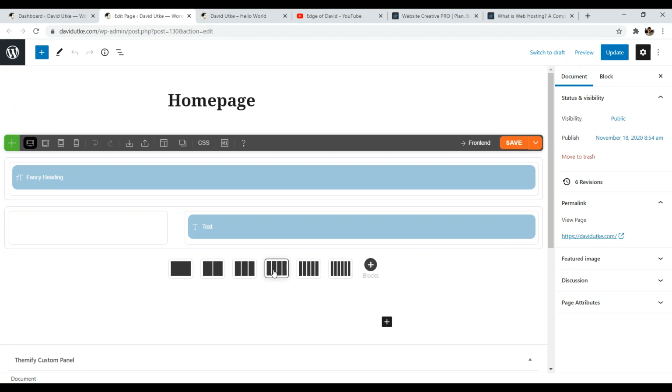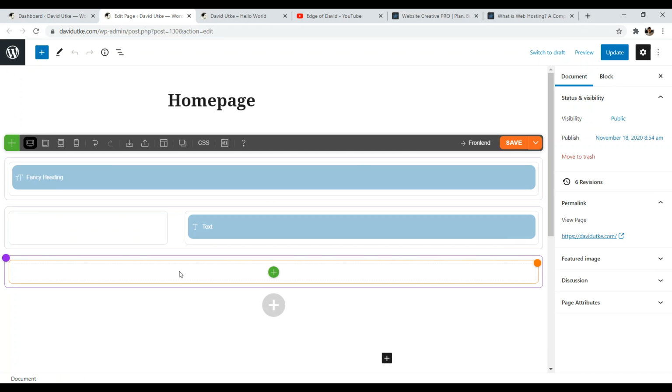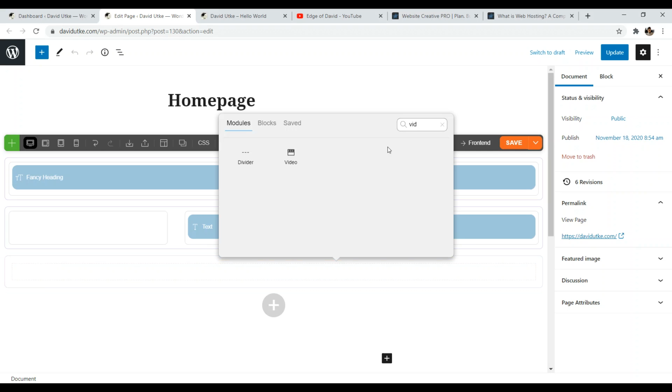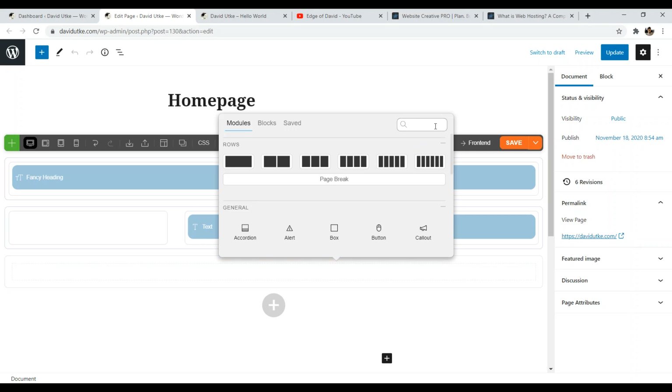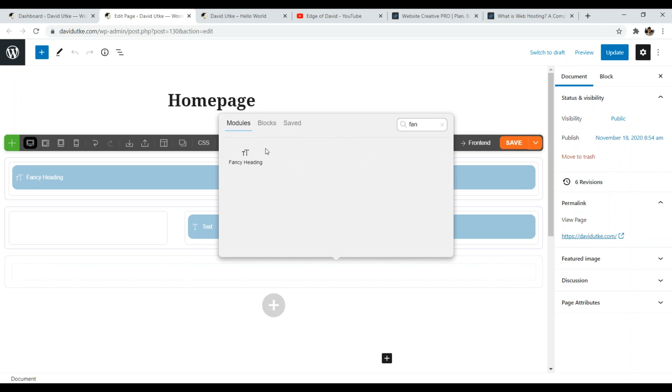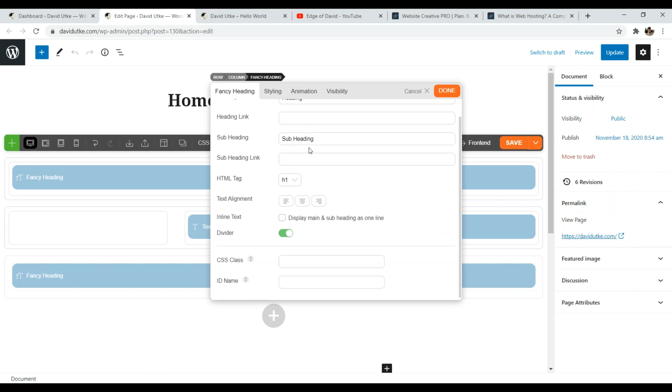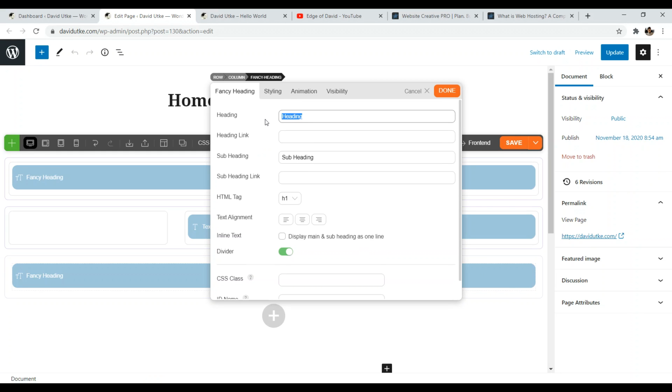We just click on the plus sign. We want to add a single block, click the plus again, and then we want to back out of this and go into fancy heading. So click on fancy heading. All right, so let's add in our heading. I'll say travel vlogs, and then a subheading could be something like I love to travel as a hobby. We'll just say something like that.